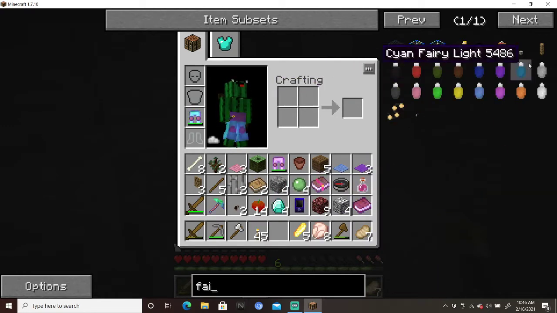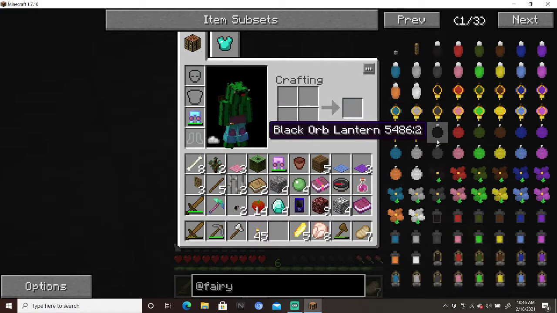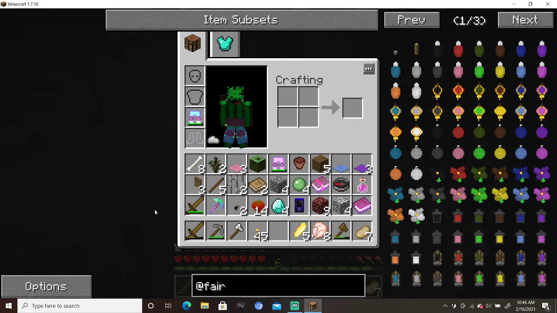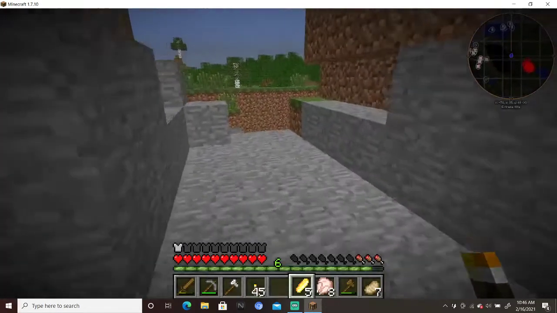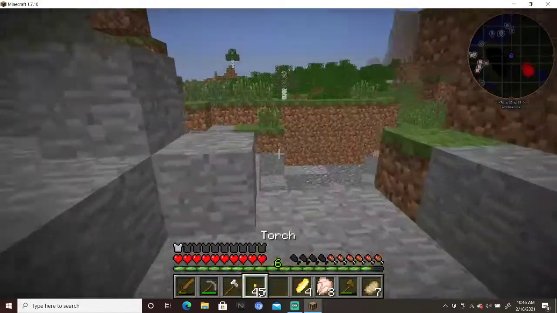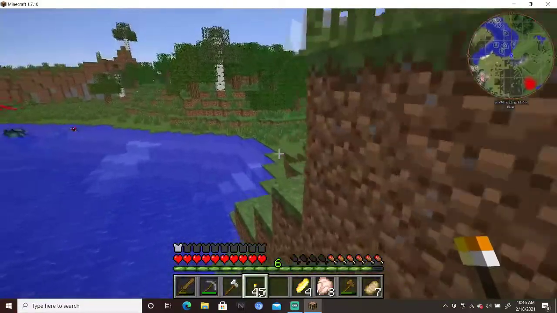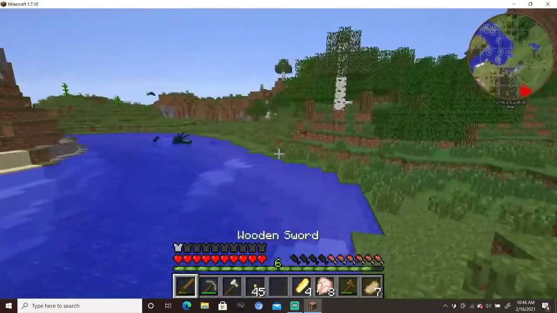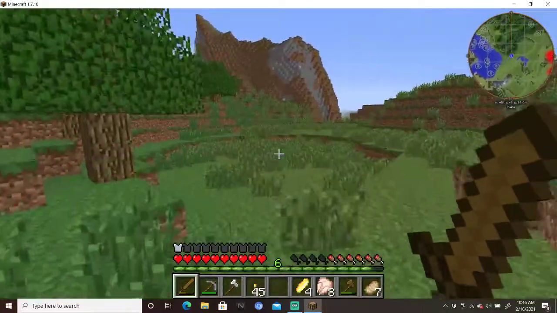Then, it could be pretty cool. If I type it, fairy. It can just be used for everything. That's kind of why I probably don't have any recipes there. I should probably have cooked my meat before I came out on an adventure, because this is gonna be really, really bad. I don't really know.